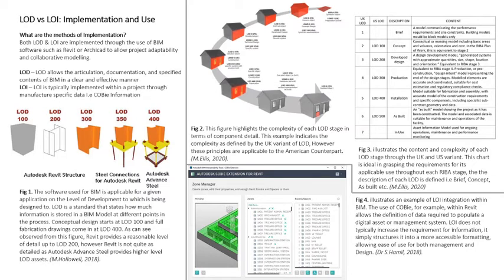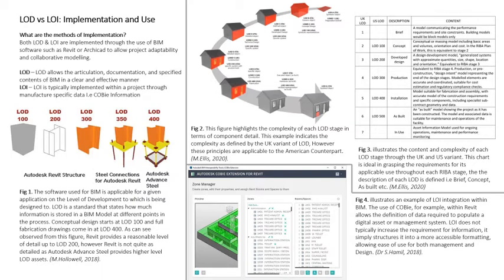LOD 200, the elements are partially defined by outlining their approximate quantities, size, shape and location. LOD 300, the elements are defined with exact dimensions, followed by LOD 350, which outlines the elements precisely in their relation and connection with other components. LOD 400 outlines the basic information with regards to the construction of elements. Finally, LOD 500 is defined as the operational model, bringing together the representation of real-world functions of the elements.